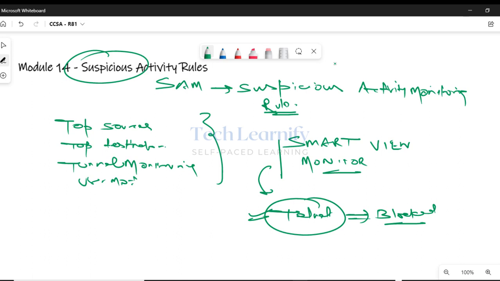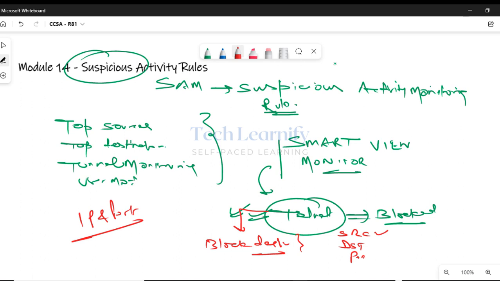If we find any connection suspicious in SmartView Monitor, just select the connection, right click, block destination, and then we can block that specific connection, maybe specifying source IP, destination IP, port, because a SAM rule is basically IP and port based. No application, no URL category. So simply we can select the connection, right click, and block destination for a specific length of time.